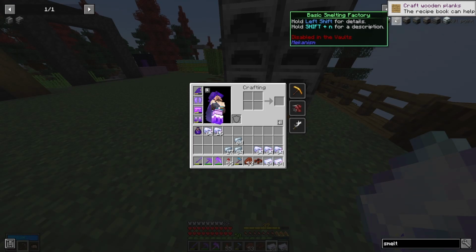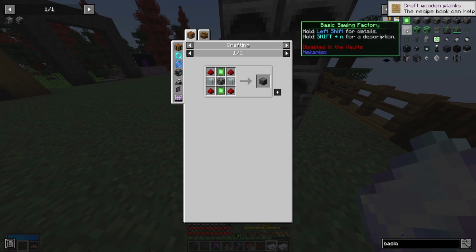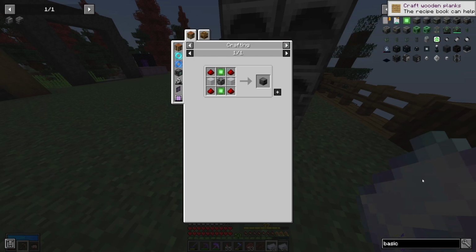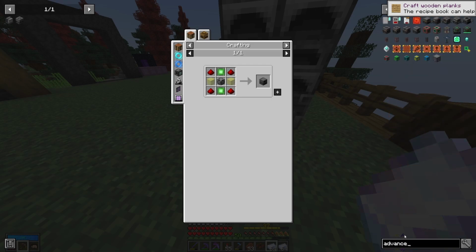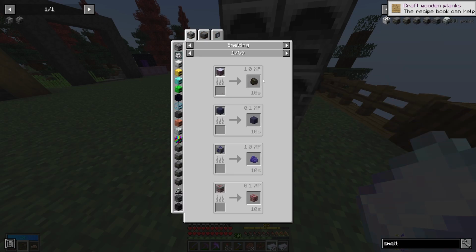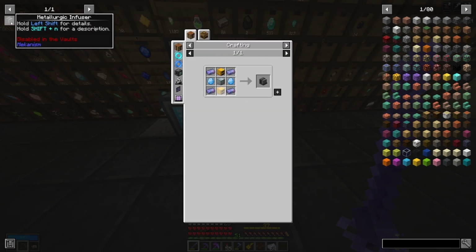I don't know why I can't use the basic smelting factory. Oh, I can't click on any of these. Huh. I think that's a glitch. Because I don't know why you wouldn't be able to make that. Same thing with advanced? Yeah, okay, so the same thing is happening with advanced, which is strange. Huh. Alright, so we have the osmium now. Let's make the metallurgic infuser.